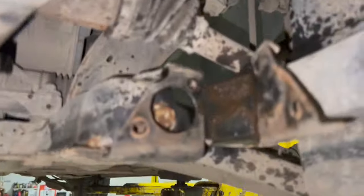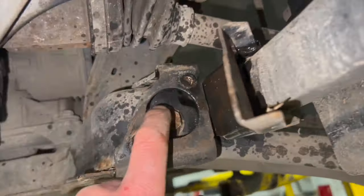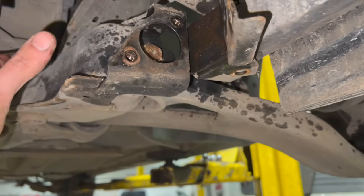So now I've got that out of the way, with it loosened off, you just simply pull it round and out of the way there. And you can now access the 18mm headed bolt. So the next thing we're going to do, I'm just going to leave them tight for now.